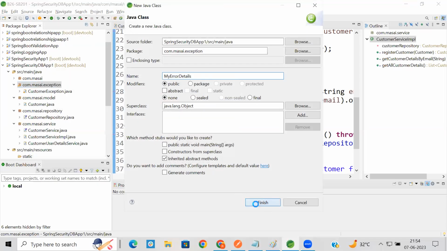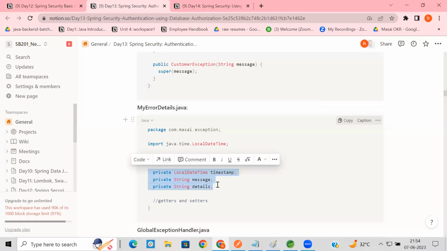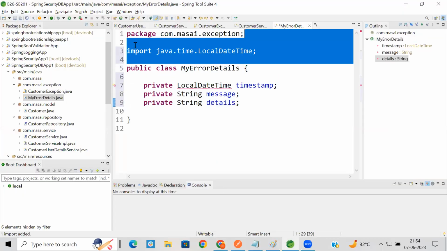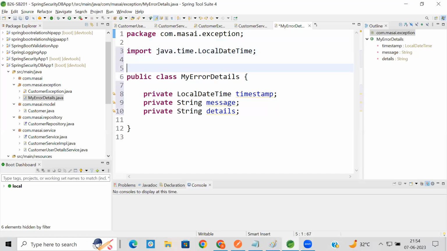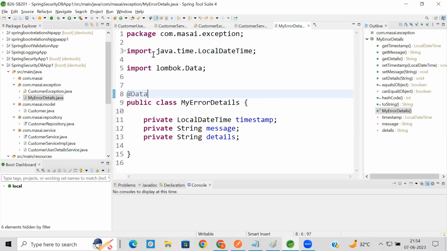MyErrorDetails, which will have these 3 fields, and put the data there, so that we get the data settings. Okay, I hope everyone is comfortable with this class also. Please confirm.